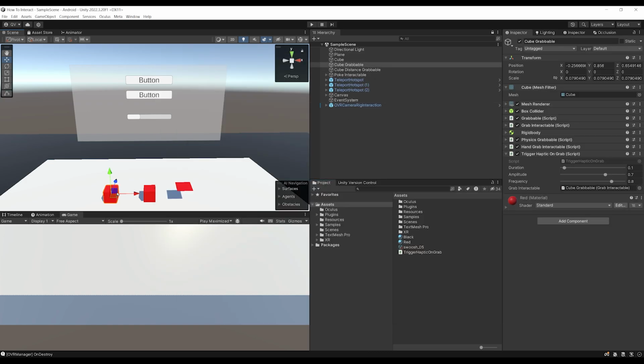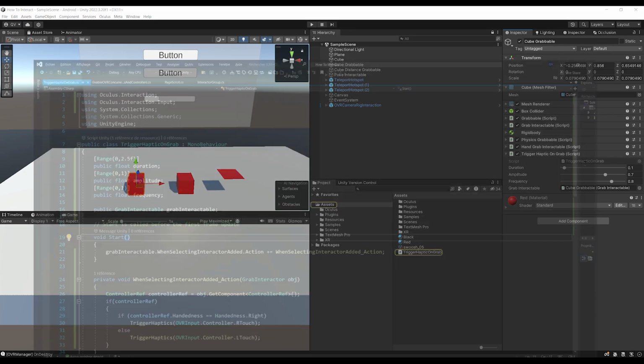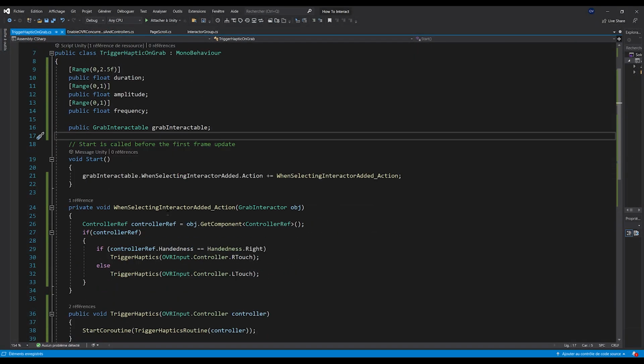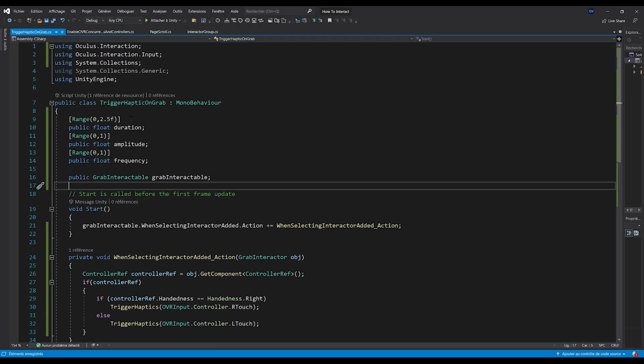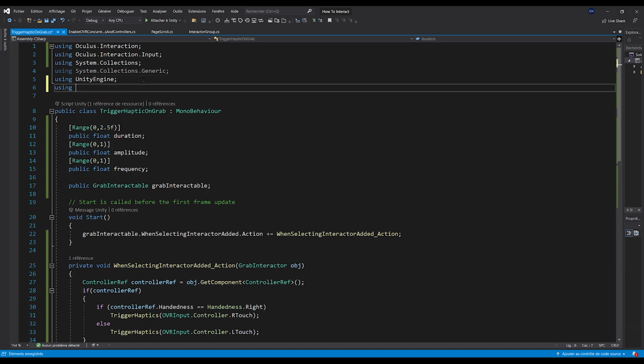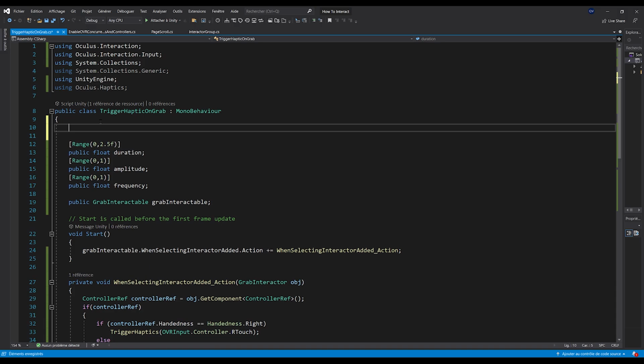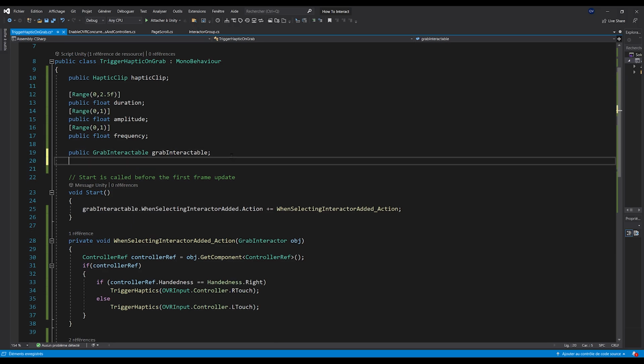We are going to go back to our cube here by selecting it and double click on it. And I'm going to edit the script to also be able to play a haptic clip if we have any. And if we don't, keep playing the default method, which is the one that we created earlier. Now anyway, at the top, let's write using oculus.haptics. Beautiful. And I'm going to add at the top a new parameter called public haptic clip called haptic clip. There you go. Now down below, I'm going to create a private haptic clip player called clip player.